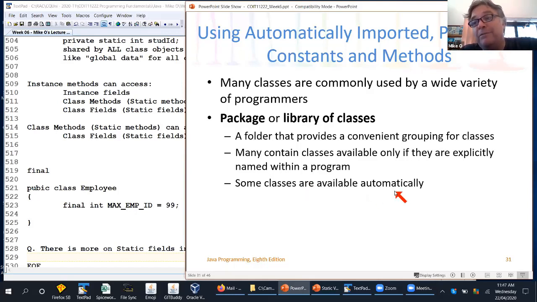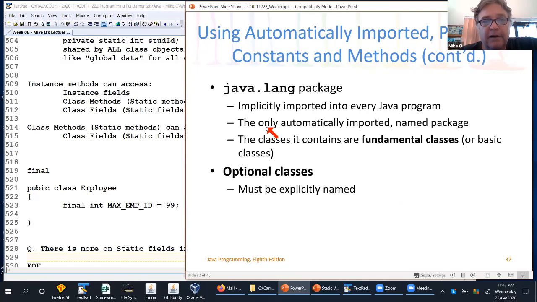For example, in all of our programs, the String class and the System class and the lang package are available automatically. So it's a whole bunch of stuff that's included automatically. So we can use ints and strings and doubles and floats and booleans, but we can't use dates, we're going to do an import for dates, and we can't use Scanner, we're going to do an import for Scanner, and so on. So some things are there automatically, the most common things, and the rest we've got to import. So the Java lang package is automatically imported in every program, and that includes all of the fundamental basics that we use, and optional classes. If you need anything else, you've got to do an import for it.